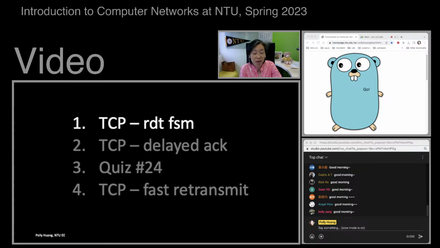All right, so that was 3 examples. But you know what? Some of you might be keenly observing this. One of the states in the sender-side finite state machine is actually saying send from the smallest segment. And you probably see also in the pseudocode, Polly keeps saying this is the simplified TCP sender.